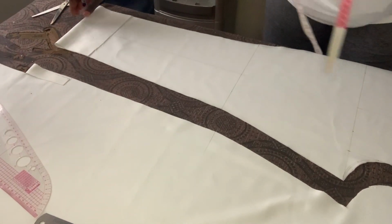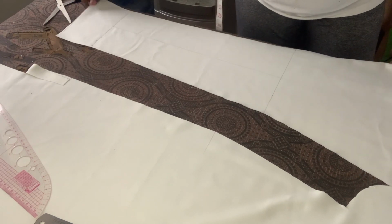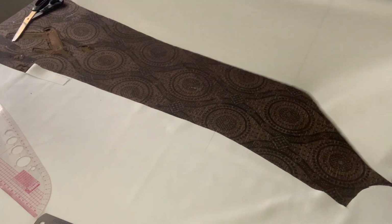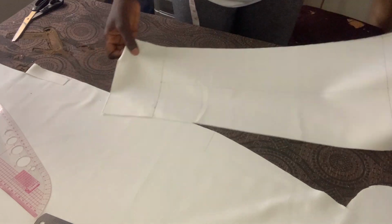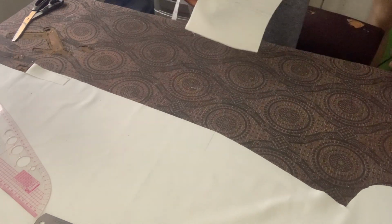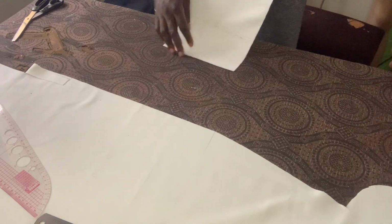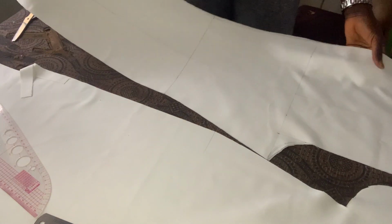Then the down part again. Can we see how the down part is? Now open it. Can we see the shape that we're getting at the down part? The shape that we're having here is not straight. It's a little bit curved. Can we see? The down part is not straight like that. The folding allowance is not that straight on the down part. So this is how to cut the front.